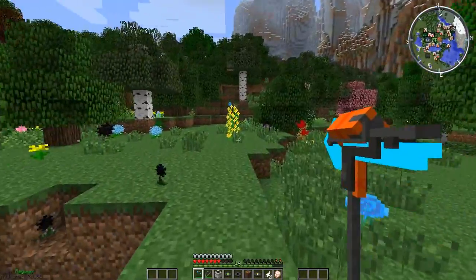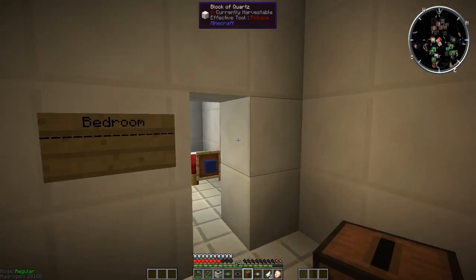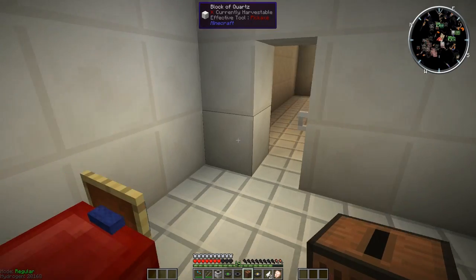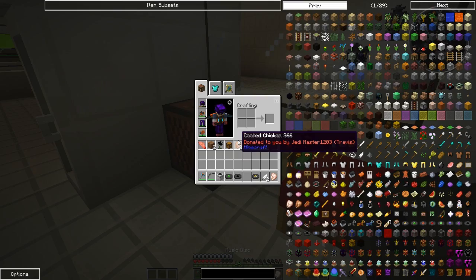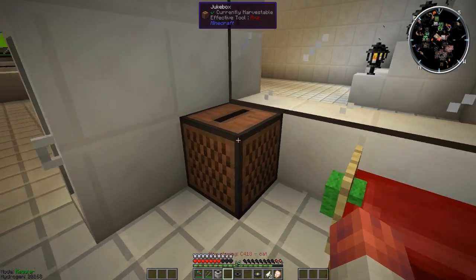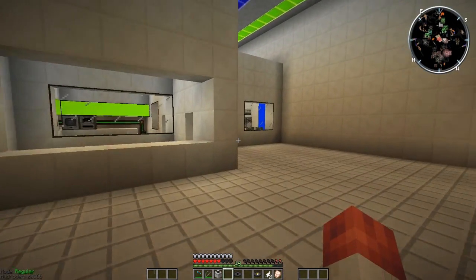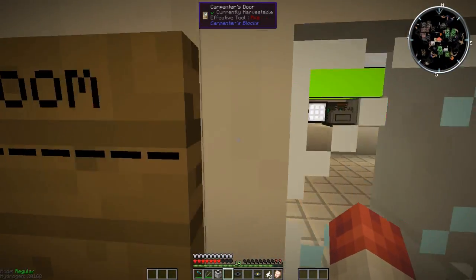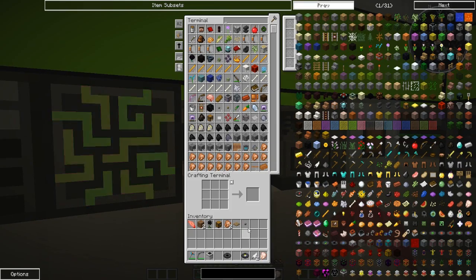Let's go back to our base and let's set this bad boy up. We should definitely have the jukebox in our bedroom, right? Before me and Snake go to sleep, obviously, have to have a nice tune to get us to sleep with. We've got 4 music discs. That's pretty cool. I'm going to whack in that one. There we go. Yeah, I feel it. I'm going to put the other ones back in the chest, but I'm going to let that roll in before we go to bed. Whack everything back in.